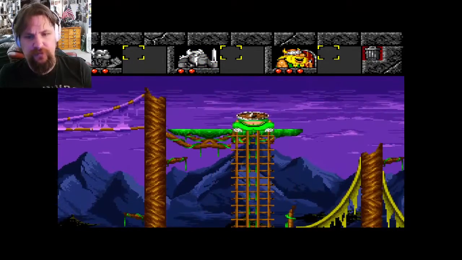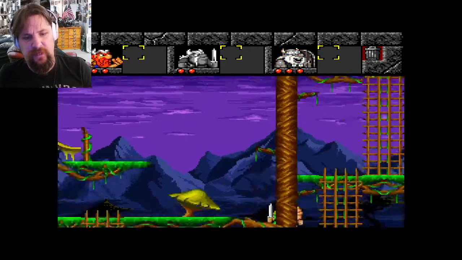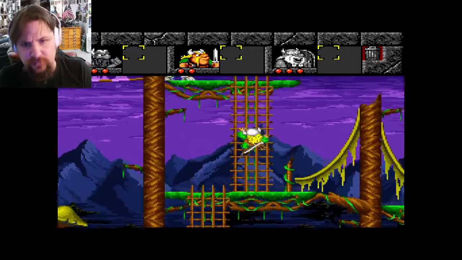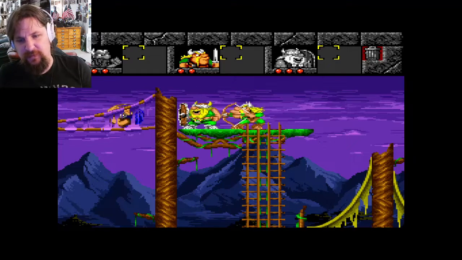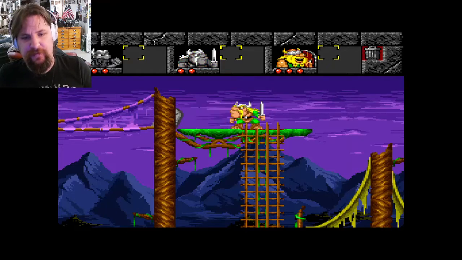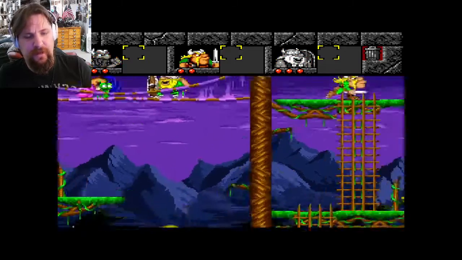Is anything useful up here? Nope, just that big dumb caveman guy. Alright. Oh! Not to mention there's a snail up there. Snail enemy. He has such a rather innocent look on his face, that caveman guy, and yet he's dangerous. That's what's kind of funny and ironic.